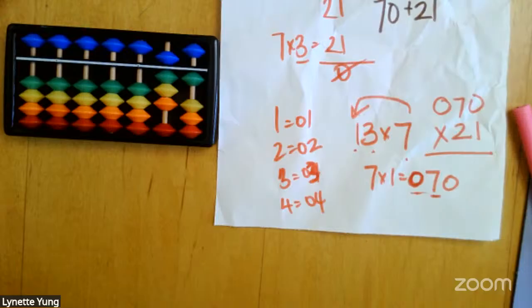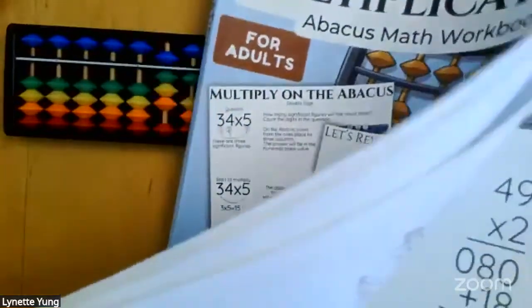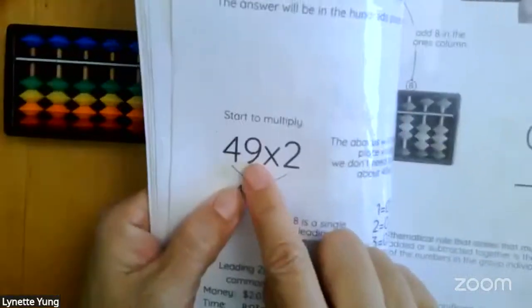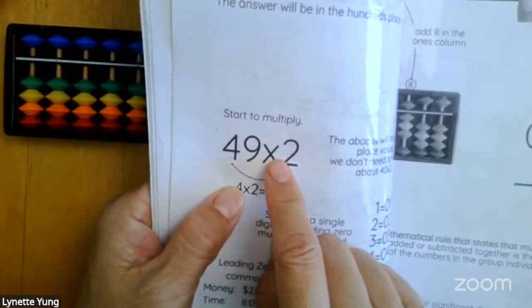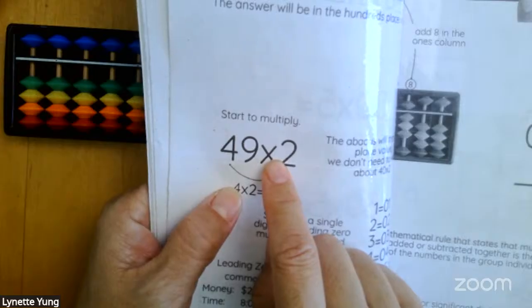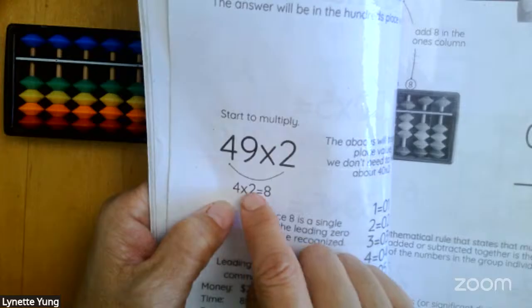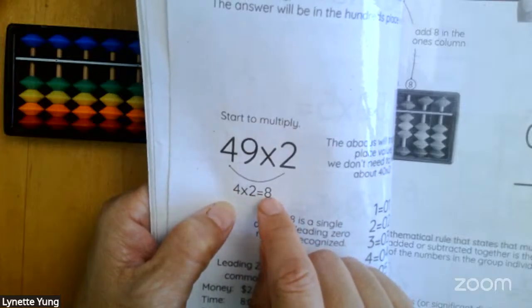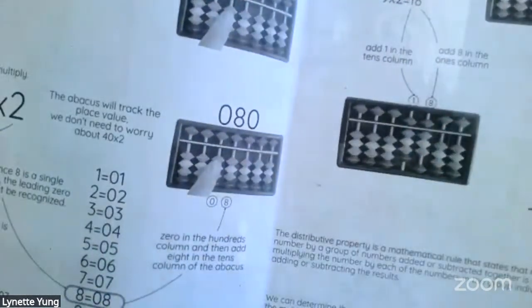Right. So it's just like when we talk about this one. So this is where we go into the multiplication, right? And we talk about 49 times 2. Do you remember this? So 49 times 2, we know 4 times 2 is equal to 8. 8's a single digit. It's not the way in mainstream math. The reason why is because they don't do left to right. What they do is right to left. Aha.